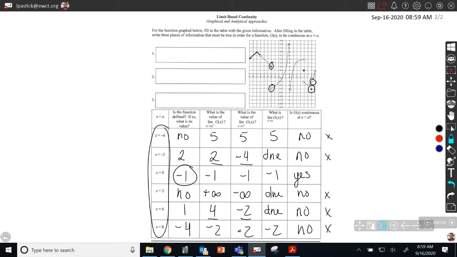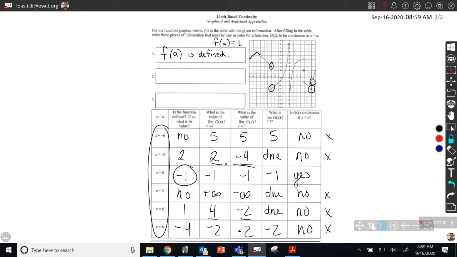The function is defined and it has a value that is real. So that's what we're going to say. So f of a is defined and it equals a real number. So I'm going to add f of a equals L, where L is some real number. That's the first part.